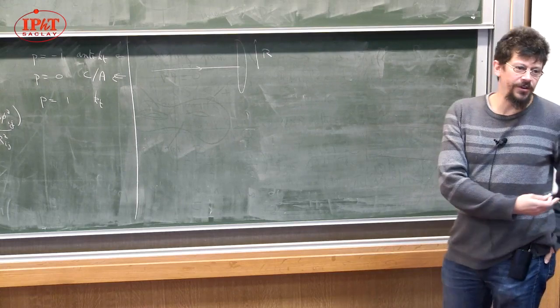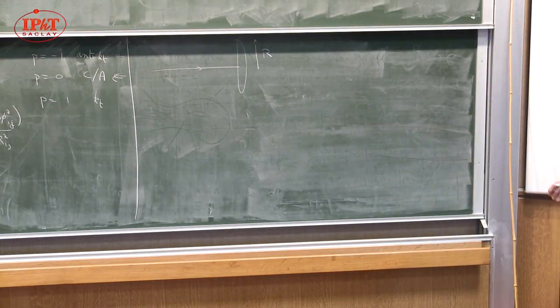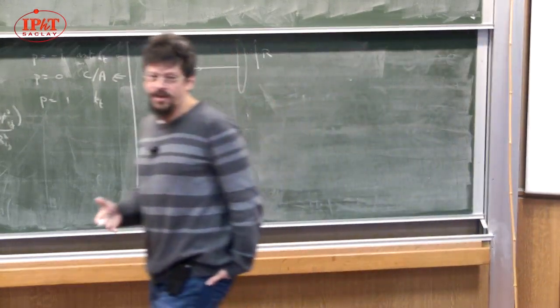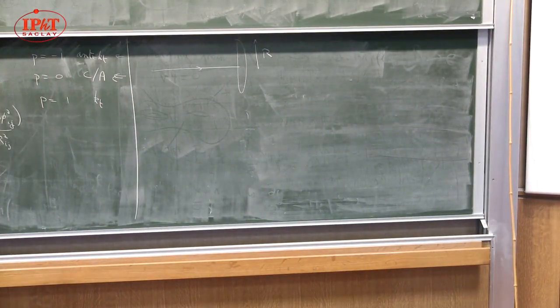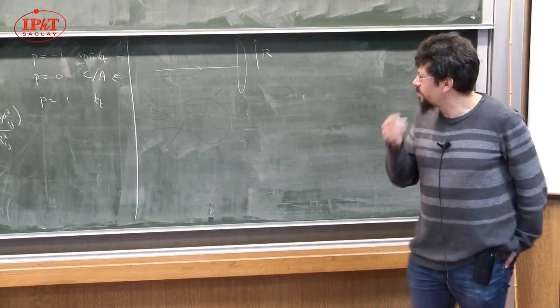Very typical use case for this. Actually not necessarily that practical, but imagine you want to measure W bosons decaying to q qbar, or top quarks decaying to quarks. The top quark is easier. If you want to measure a top decaying to hadrons, you may just look at the mass of the jet and see if the mass of the jet is compatible with the mass of the top. All right, that's a simple use case.